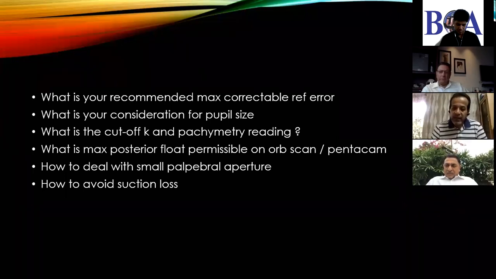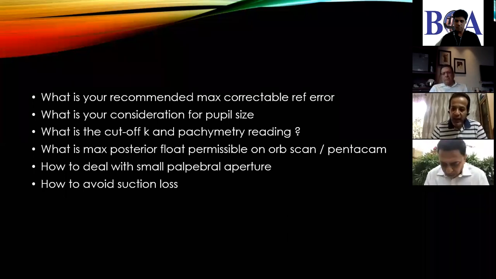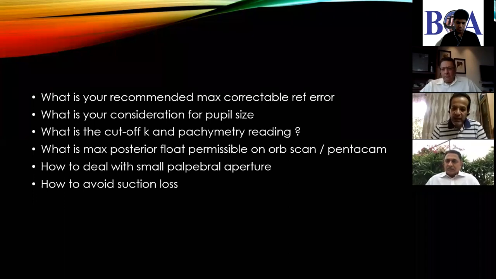At the same time, you get certain special rings which are available for very small eyes. Moria makes rings which are smaller diameter, or the rings which are especially what they sell in China. One could think of sourcing them. But in case of a very small palpebral fissure, a femto-LASIK would probably be the best reply, because in femto-LASIK the cone is the patient interface, and the cone is much smaller than in a microkeratome LASIK.